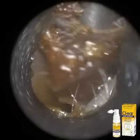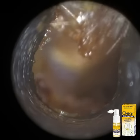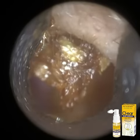So you need to really be able to see clearly what you're doing when you're in the ear. That's one of the advantages of the WAXscope. It incorporates a speculum to help dilate and straighten the ear canal.